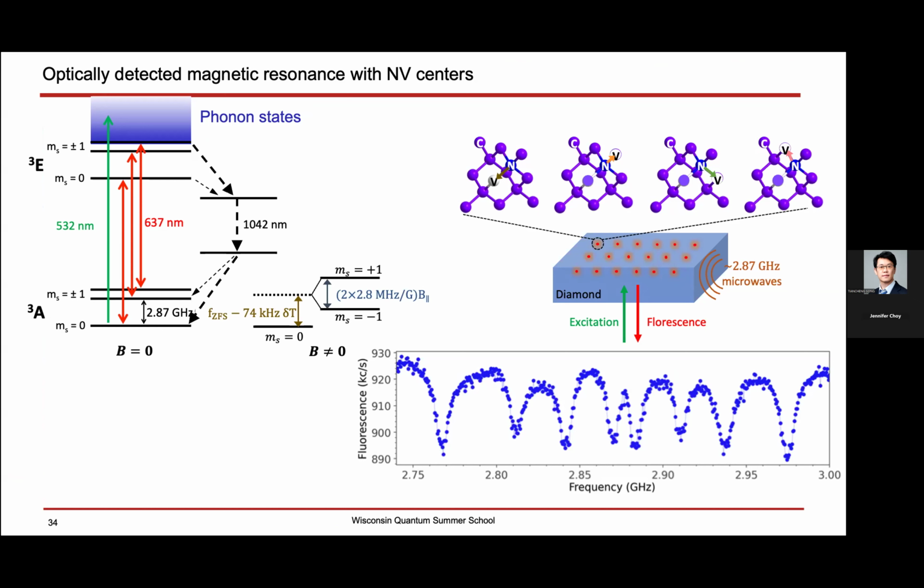The other thing that it allows us to do is potentially measure the vector magnetic field. The reason is that, as opposed to atoms that don't have any preferential directions when isolated in a chamber, in a diamond crystal these defects have to be grown along one of the crystallographic axes of the diamond. And that gives you that vector magnetic field signature.